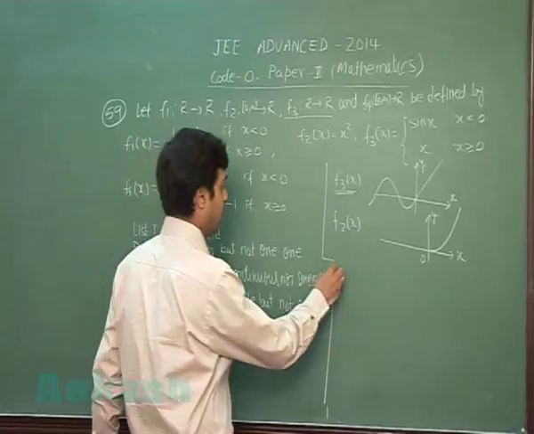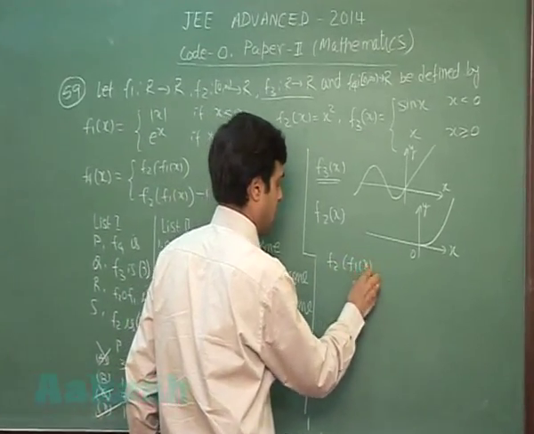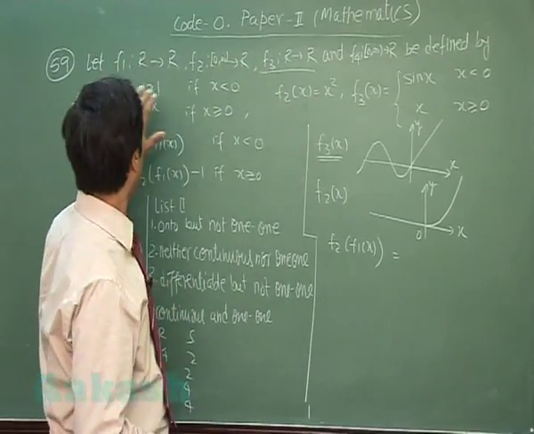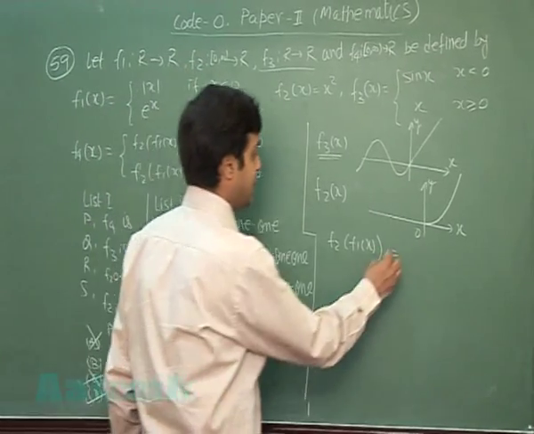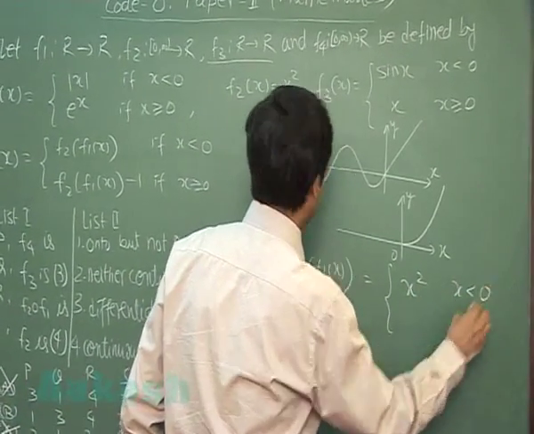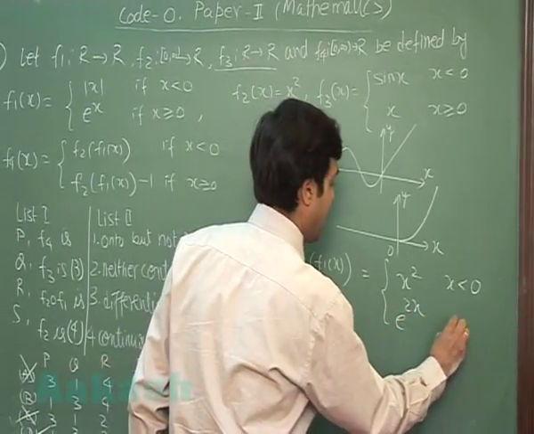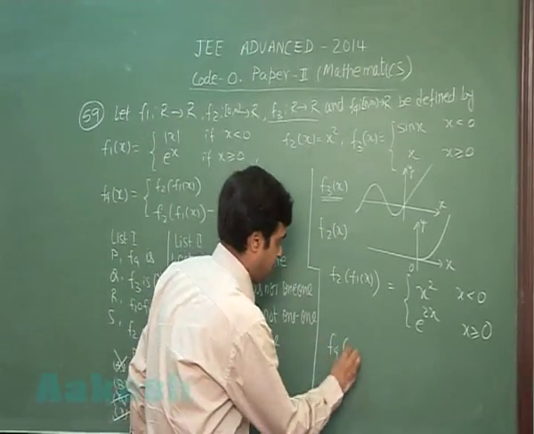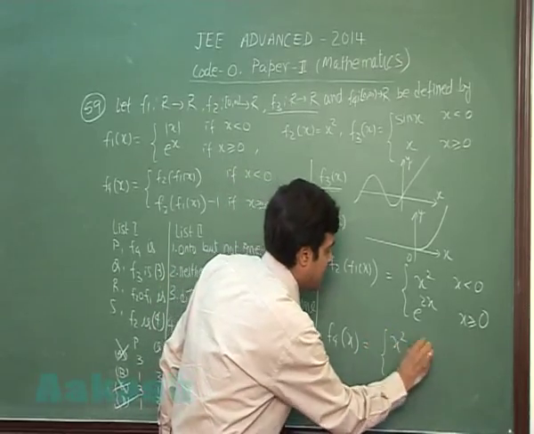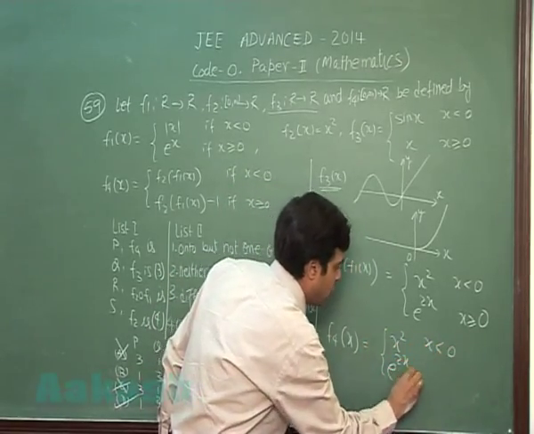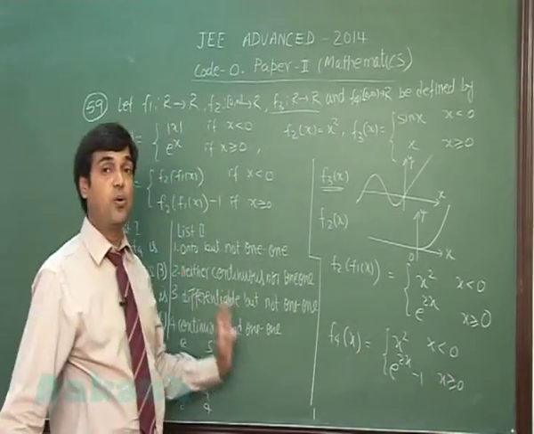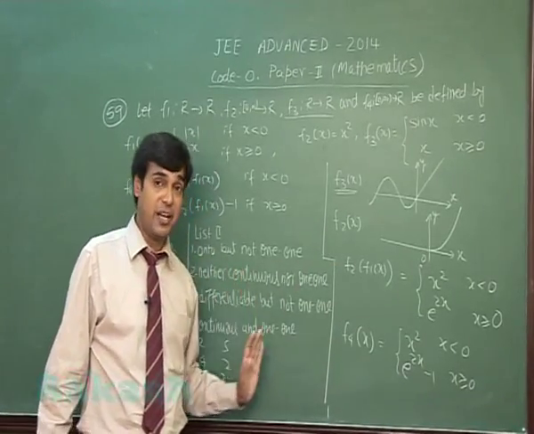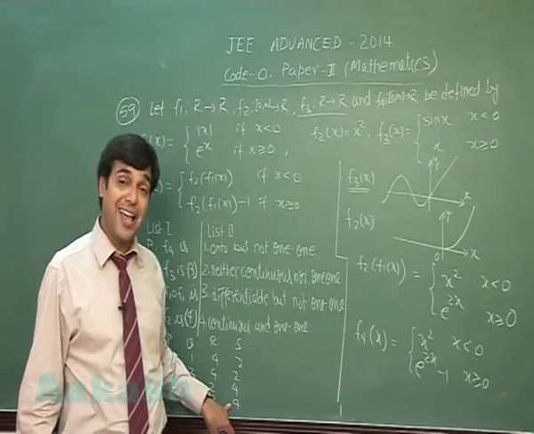So we observe that it is 4. We can also go for f4 and f2 of f1. f2 of f1 we can find as f2 function is x square. f1 function is given into two parts, so it is x square when less than 0 and e to the power 2x when x is greater than or equal to 0. Similarly f4 will be x square for less than 0 and e to the power 2x minus 1 for greater than or equal to 0. So from there we can go for the other two functions as well. We can draw the graph for these two as well and then we can conclude the remaining ones. Otherwise we have already obtained D as the correct code.